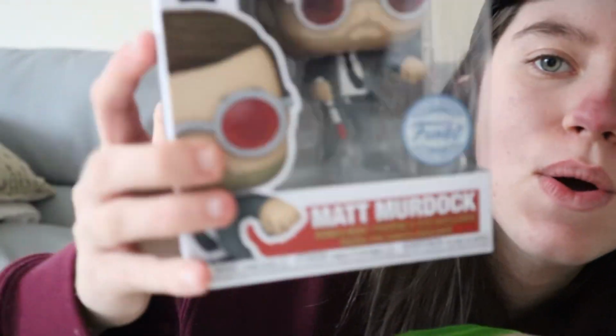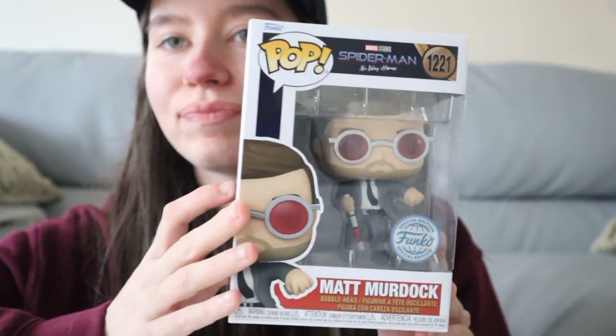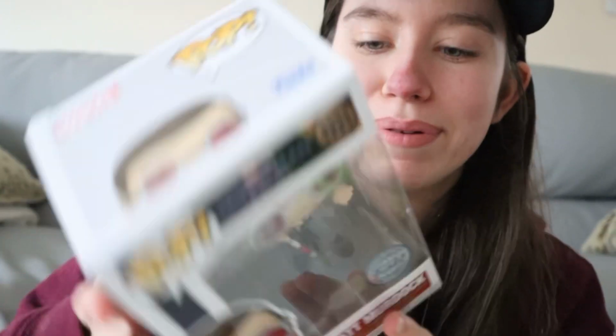My cat's interested. Me too. Oh, there it is. Boom. Look at that. Look at that baby. Look at that. Oh my gosh. Isn't that amazing? Look at this. Oh, I love it. Then the whip.